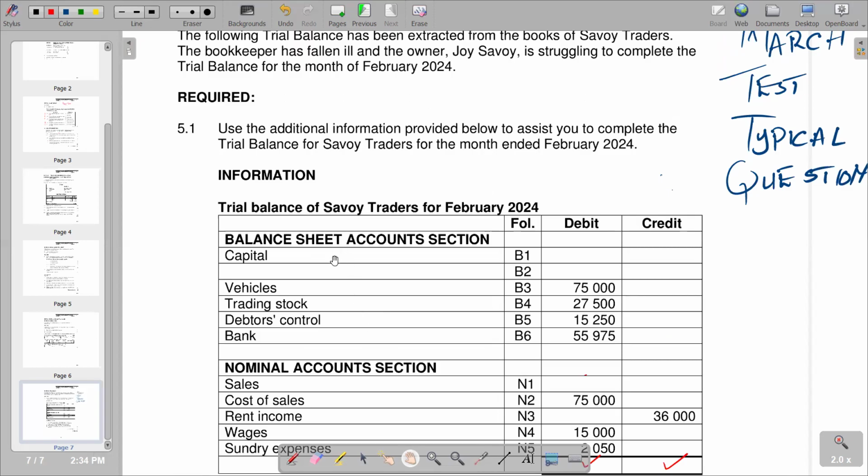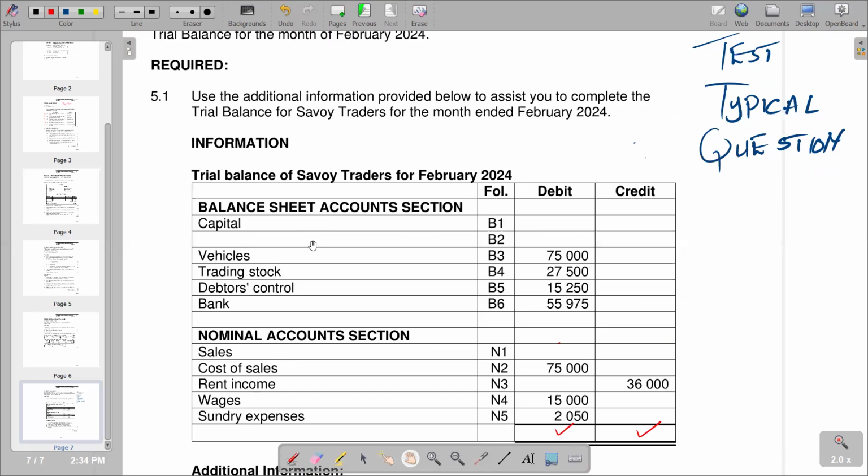If there's any mathematical error in the ledgers in terms of additions and subtractions, it's going to be detected by the trial balance. It's not going to balance. The total on the debit side won't be equal to the total on the credit side. It is also used to check the correct application of the double entry principle. If you're not abiding by the double entry principle, it's also detected by the trial balance, because the debit total won't equal the credit total. So that's what we have in terms of the trial balance.